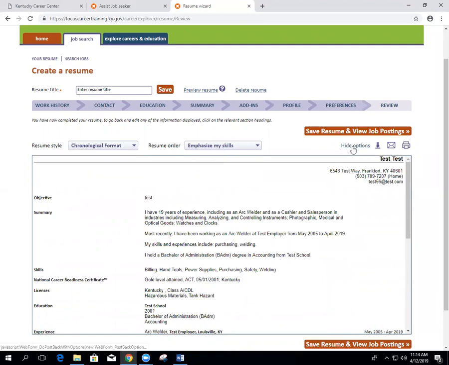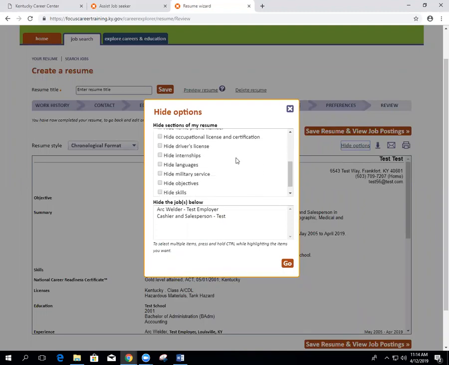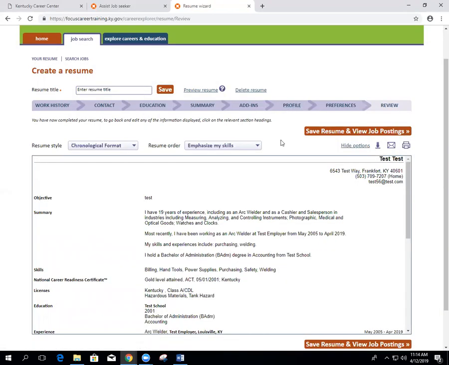You also have the option to hide things from your resume, such as a particular job, different dates, contact information, and various sections that you might have added. Then you have the option to download, email, or print.